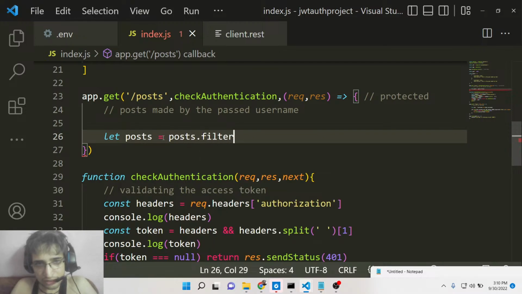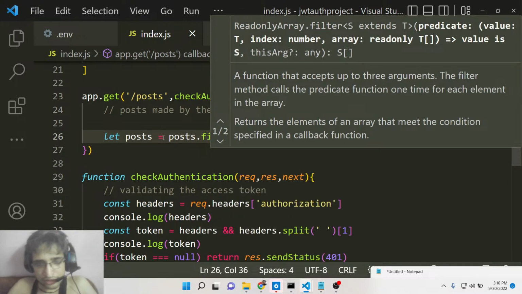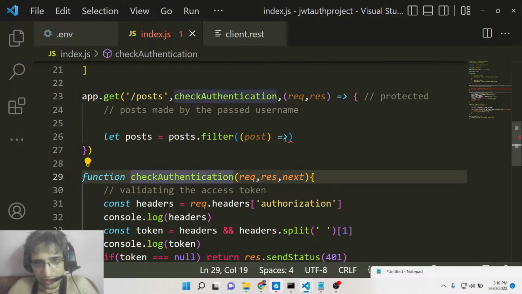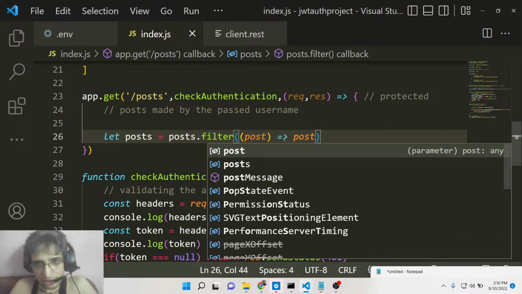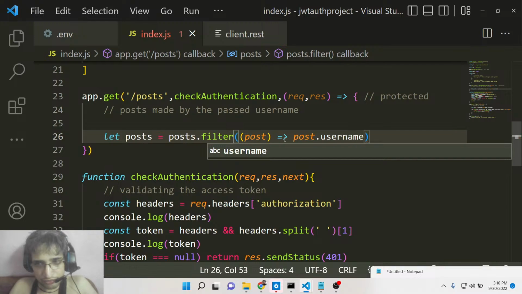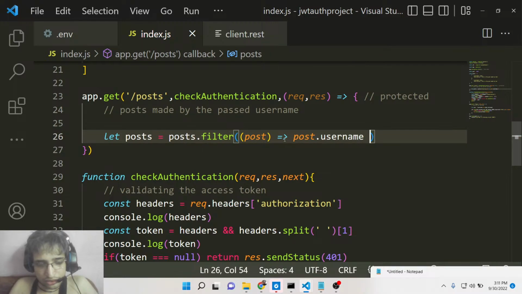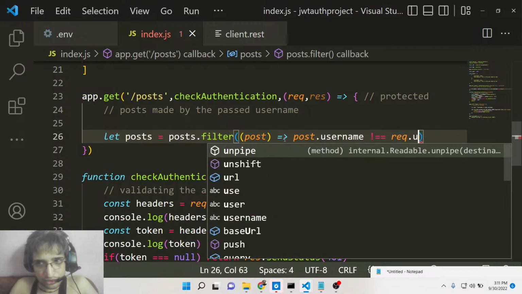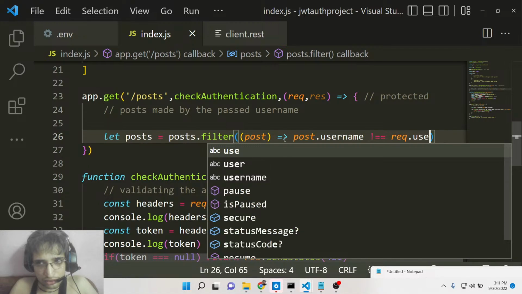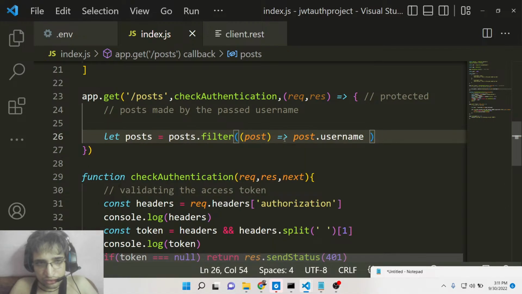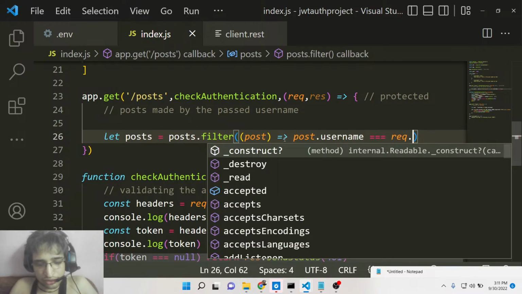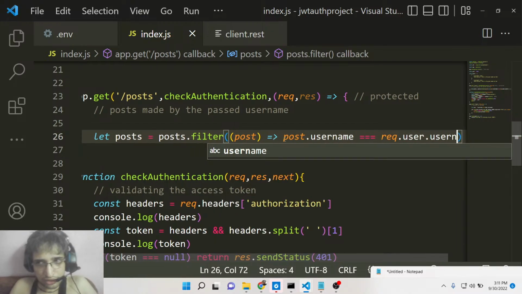We will use the filter method of array, and basically we will filter out the posts written by that username, which we will simply say post.username is equal to the passed username. So request.user.username.